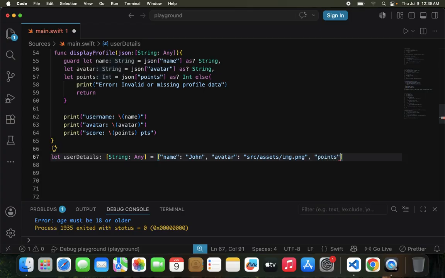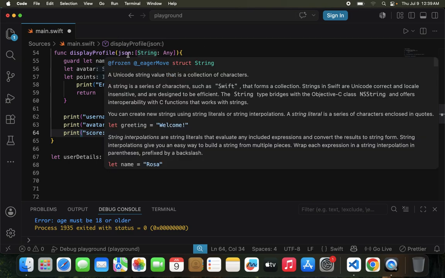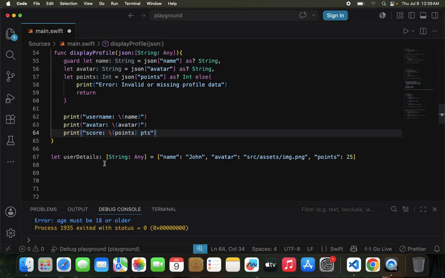So points, I'm going to call that 25, like so. So this is our dictionary. This display profile is expecting a dictionary as input when we invoke it later on.